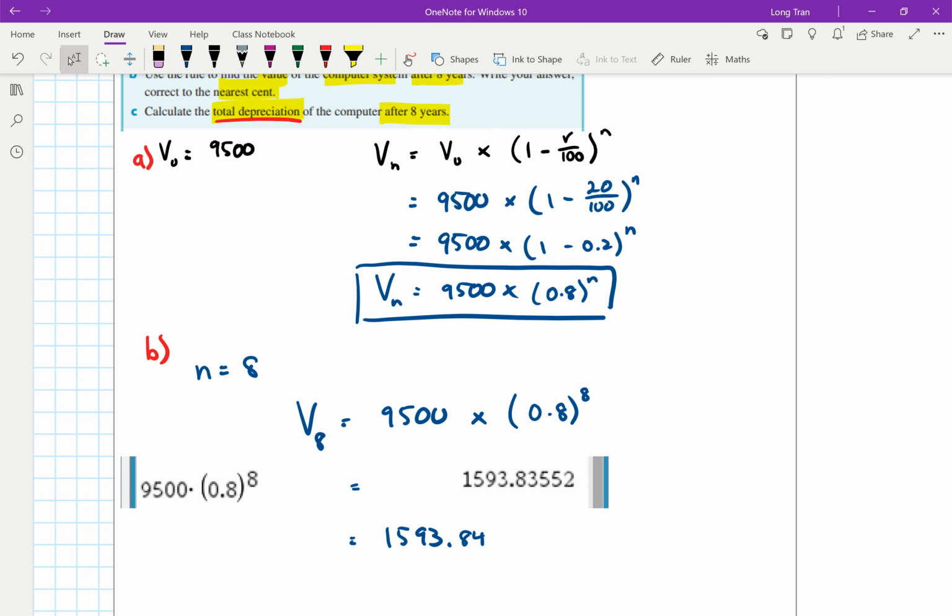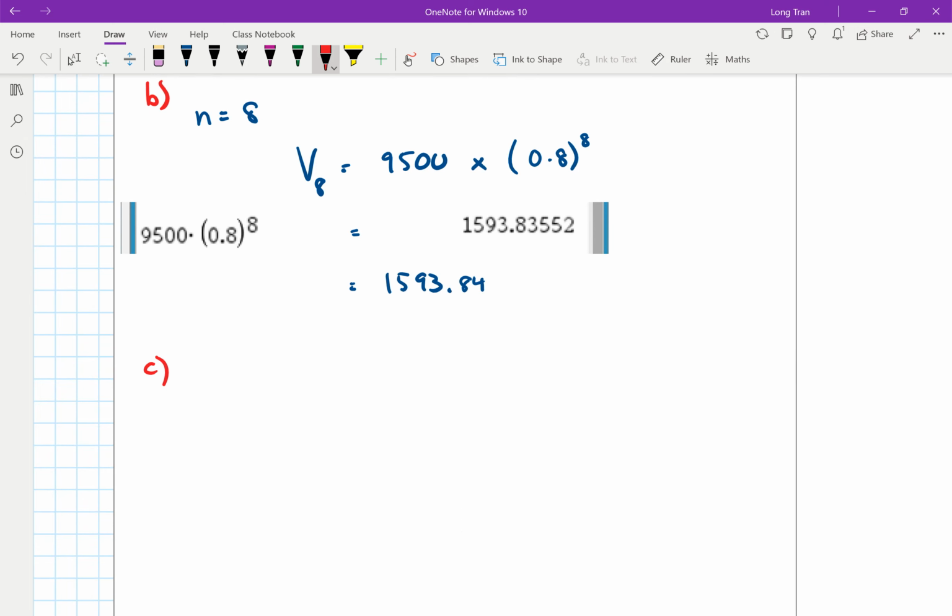That's what they mean by total depreciation. So to find out total depreciation, well, I know it must be, I start off with $9,500 and I ended up at 1,593.83. And keep in mind as well, don't make the mistake of using your rounded answer. Use your total answer and then you round your final answer, because if you keep rounding in each calculation, you lose cents as you go. So you should be using the total value. So it should be 9,500 minus whatever you had before, not the rounded answer.